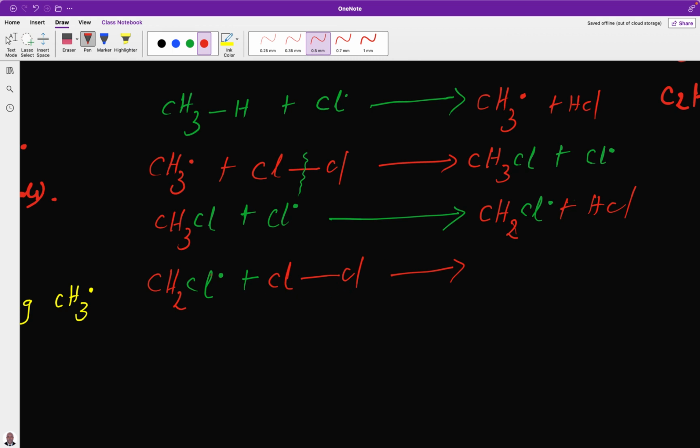Now, what did I say? Homolytic fission, continuous homolytic fission. Now there is a homolytic fission here. When there is homolytic fission here, one chlorine goes with a single electron and this other one goes with another single electron. One of these single electrons will combine with this other chlorine atom to form a double electron and a bond will be formed here. So it will be CH2Cl2. CH2Cl2 is formed.